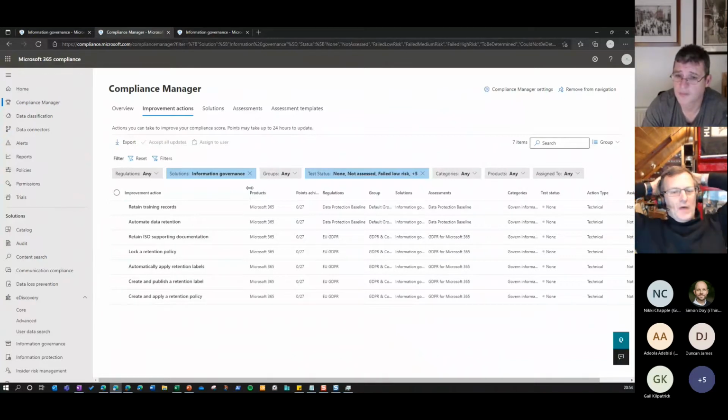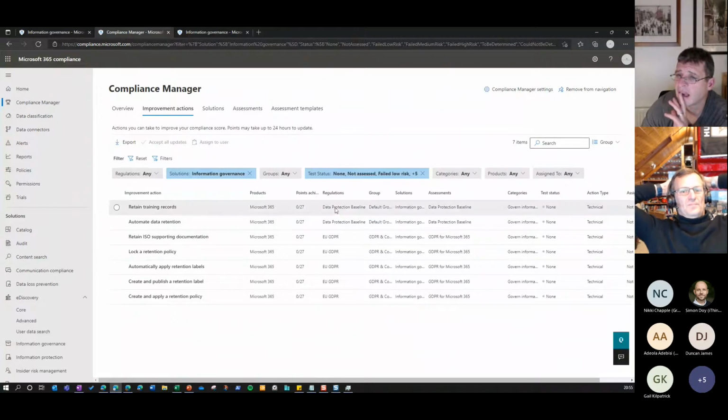And how much of that 3 to 5 days of configuration would be guided by the improvement actions, etc., in Compliance Manager, or would they have to realise that they did because it isn't covered there? I guess my question really is, where is the Compliance 101 guide to help UK businesses get their asses covered with this tool? Then I would say the data protection baseline, which is covered from a Compliance Manager.